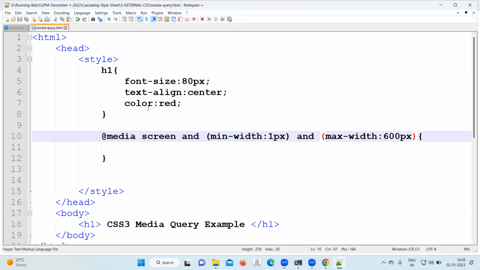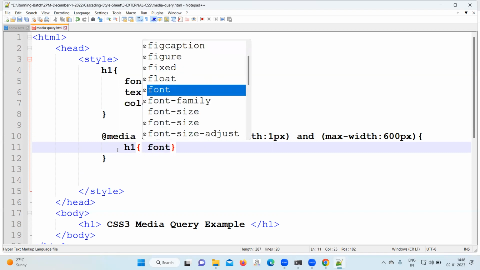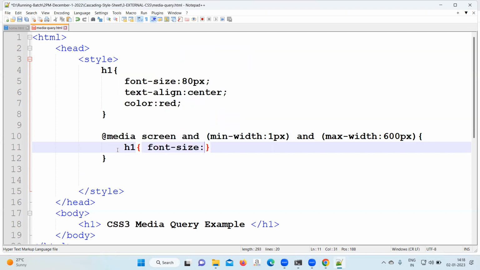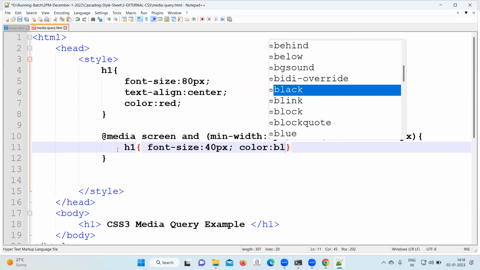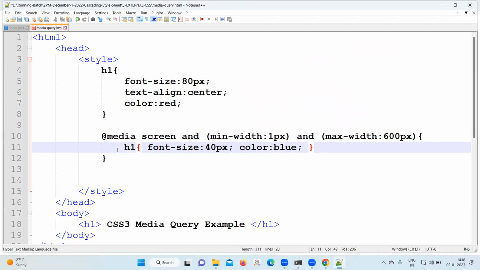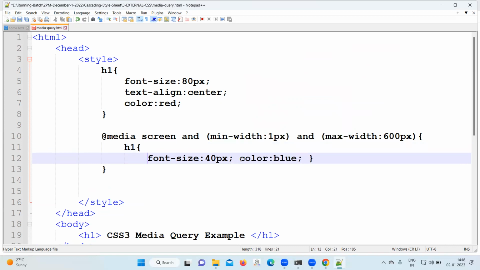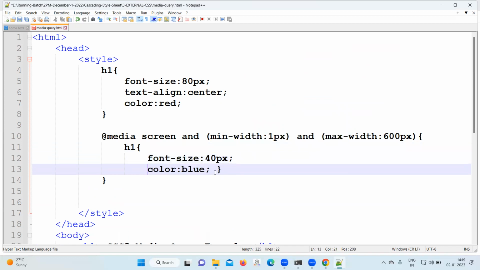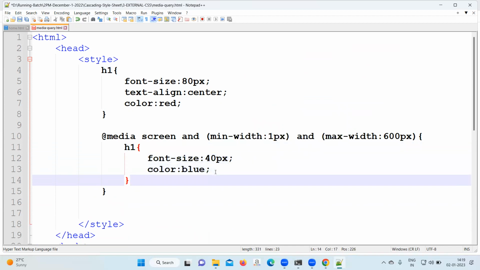Then what should happen? The H1 font-size should be small, 30 pixels, maybe 40 pixels, and the color should convert into blue. We can just break the line and arrange it something like this.